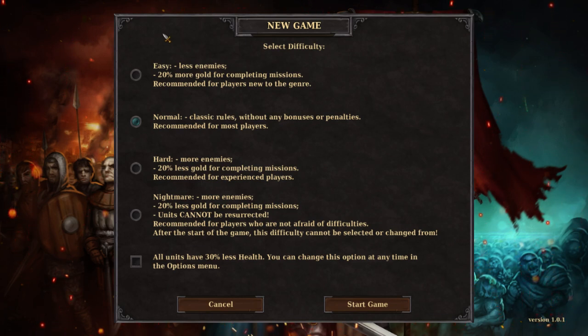Let's see, easy: less enemies. 20% more gold for completing missions. Or is that minus 20%? No, it's just the dash to show you, like if you had bullet points. 20% more gold for completing missions. Woo! Recommended for players new to the genre. Normal: classic rules without any bonuses or penalties. Recommended for most players. Hard: there are more enemies and you get 20% less gold for completing missions.